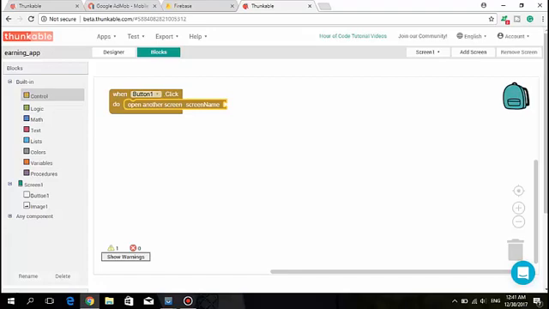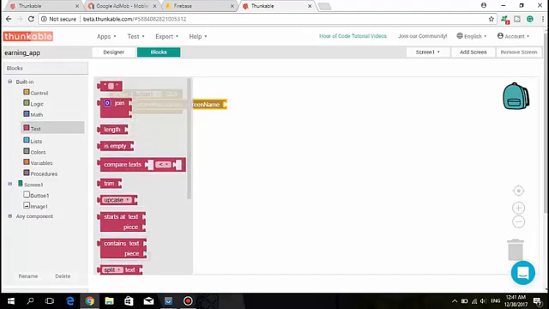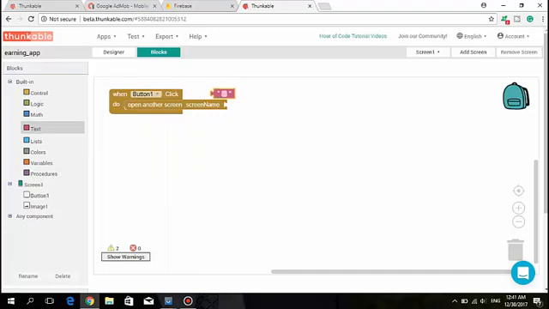So I go to text and select this empty block and place it over here, and I type screen 2. Okay, so when Button1 is clicked, then screen 2 will open.